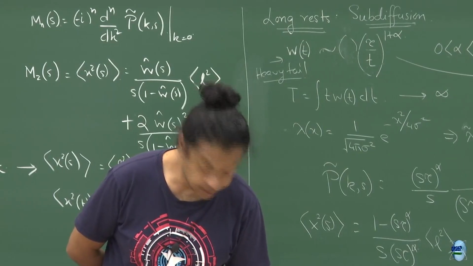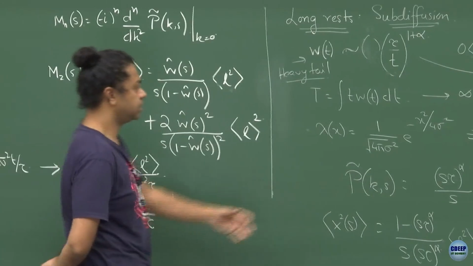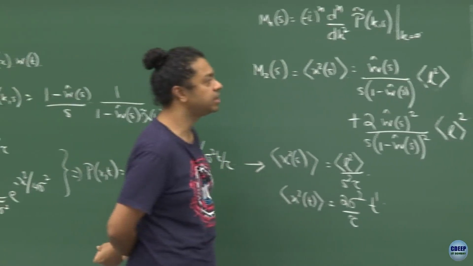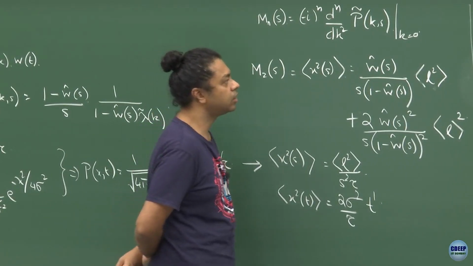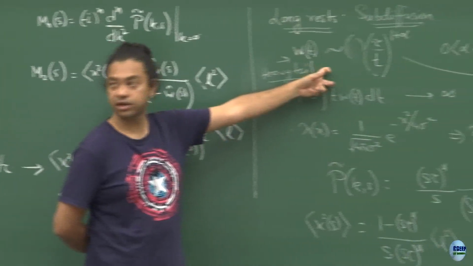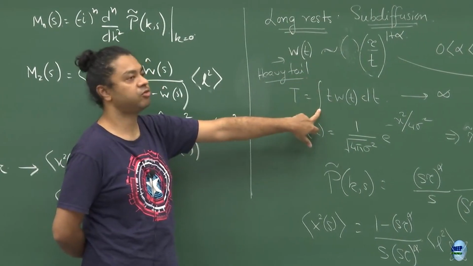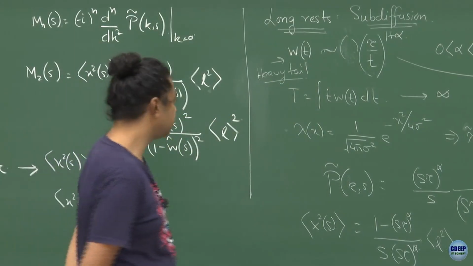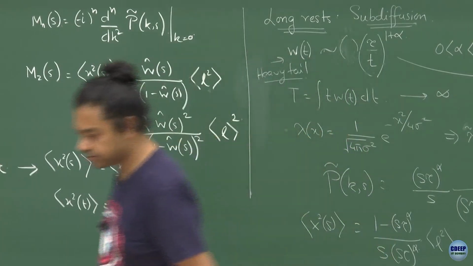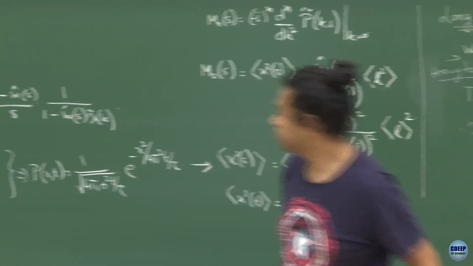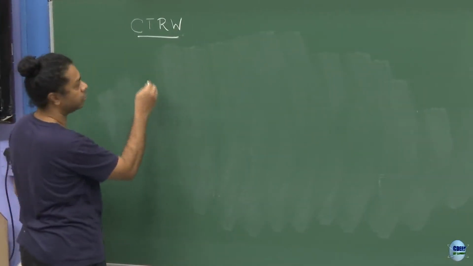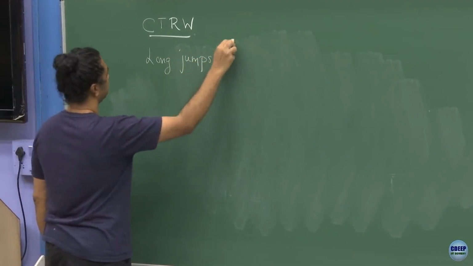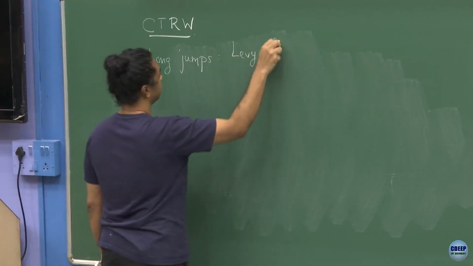So, this is one case where your jumps are finite, but your waiting times are infinite, or the mean waiting time is infinite. You can do the opposite case where your mean waiting time is still finite, and you can take it to be Poissonian, but you take the jumps to be now power law distributed. Okay. So, now you have a finite probability for very long jumps. Okay. So, that is called Levy flights generically. So, that was long rests. This is the opposite thing, long jumps. These are called Levy flights.